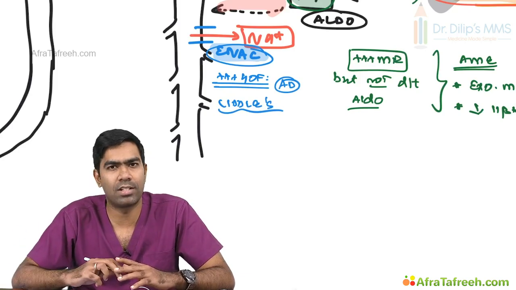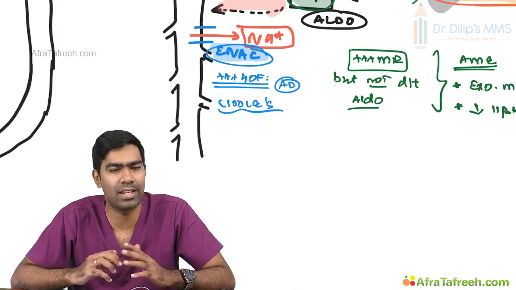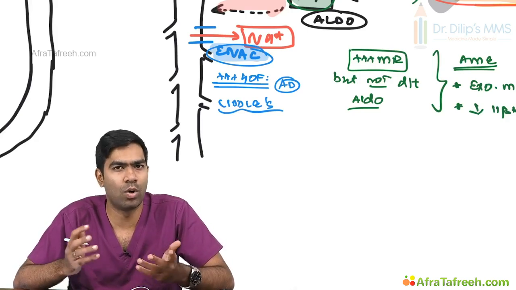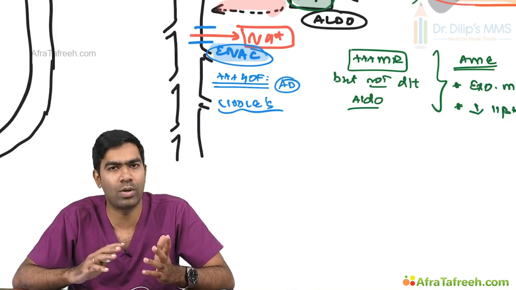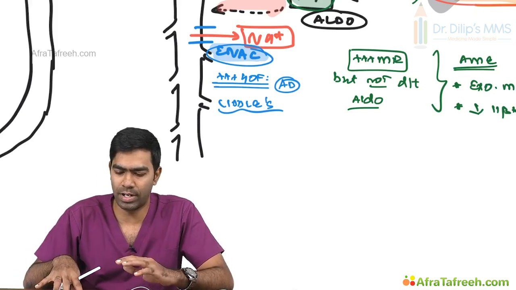So these are the conditions that will result in production of mineralocorticoid excess like states, but there will be low levels of aldosterone, and it could be due to either apparent mineralocorticoid excess or due to a gain of function mutation of ENaC channels in the form of Liddle syndrome. Let us summarize the causes now in a nutshell.